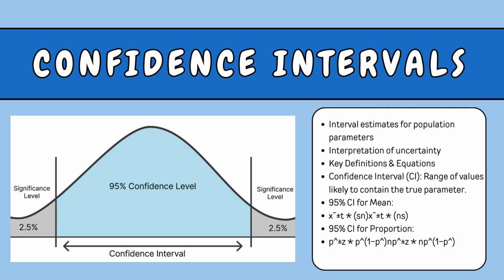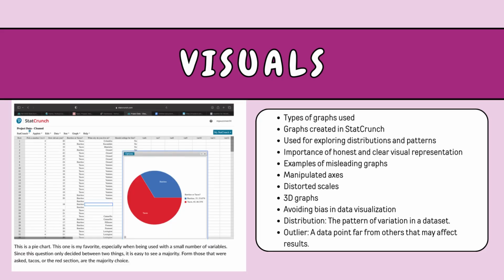For categorical data, it's a little bit different when you're using confidence intervals because they're estimating proportions. When we go back to the burritos versus tacos, 69% of people said that they prefer tacos over burritos. That would give us a 95% interval of 0.6 to 0.78. So we can say pretty confidently that between 60% and 78% of the population would pick tacos.